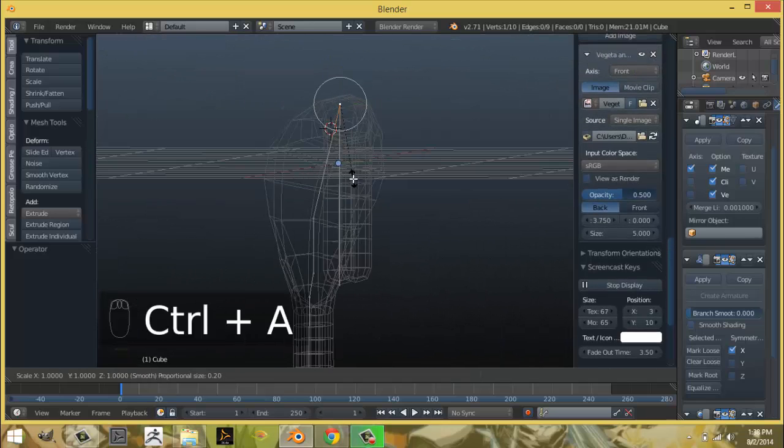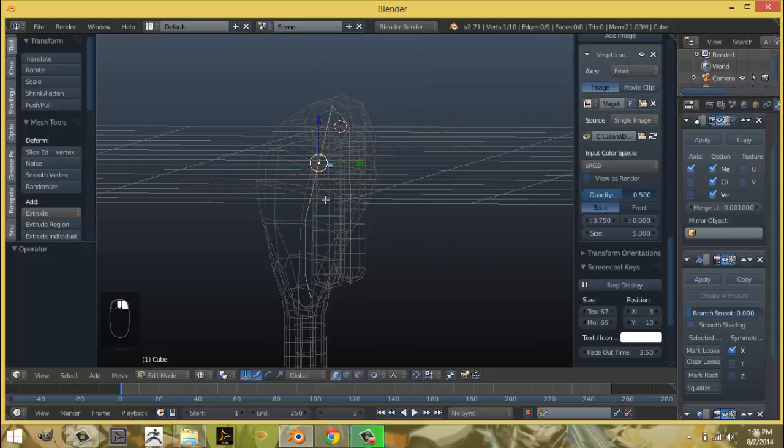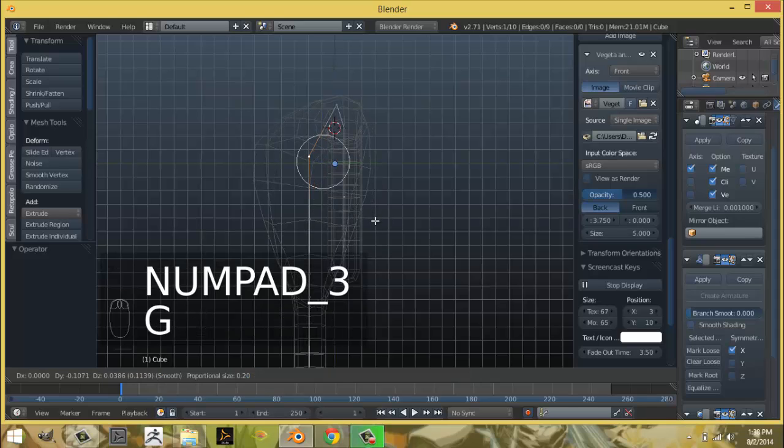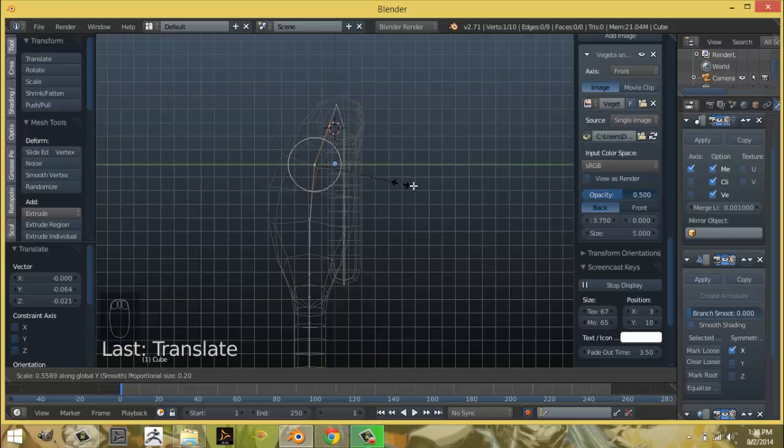So Control A on the Y axis, or what is it? Because stuff works differently in this mode, a lot differently. So like you have to hit S on the Y. Okay, here we go.